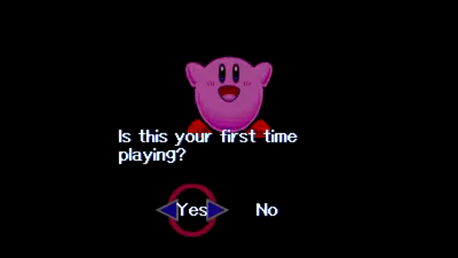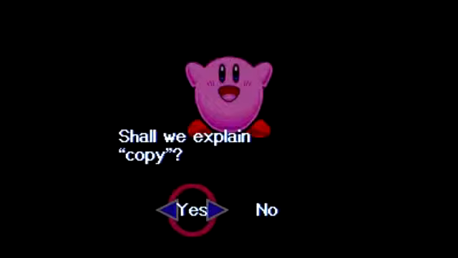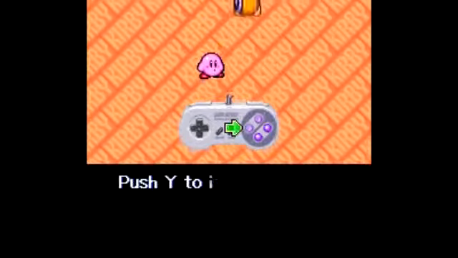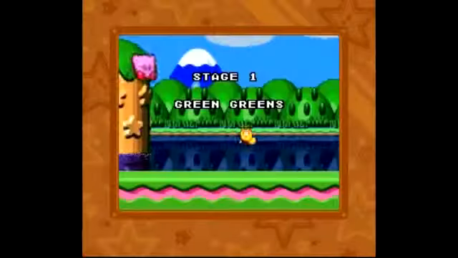So right when we start off, we have a little prompt. Is this your first time playing? No. Should we explain copy? No. But it tells us anyway. This is fixed in the remake, by the way. So, great.